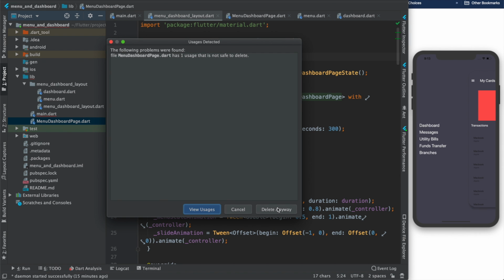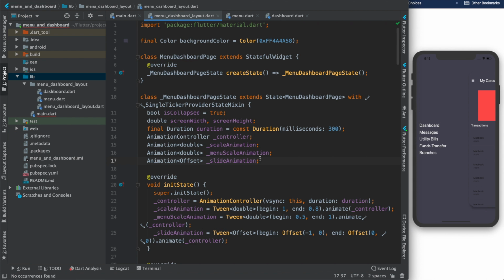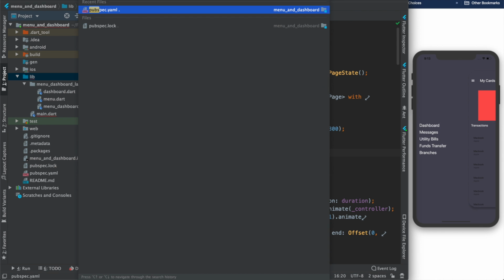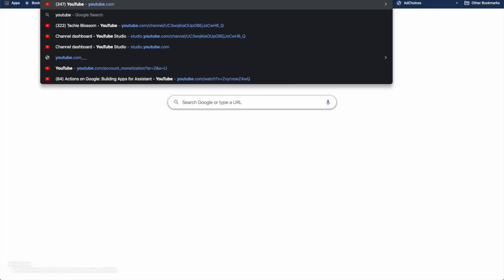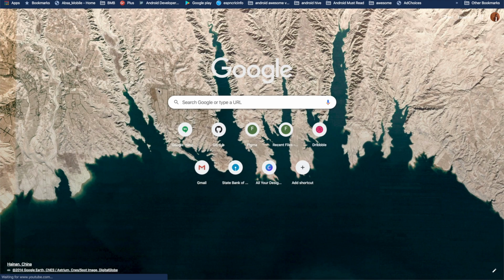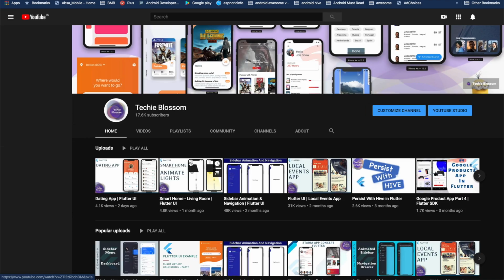Okay, and this is a whole new project. I will push it to GitHub, no worries. And just before I say anything else, I will be using the Flutter BLoC pattern to navigate. I have already used it in my previous video, the one with the animated navigation bar. Let me just show you, because the same concepts I have used here as well. It's nothing extra that I have used.